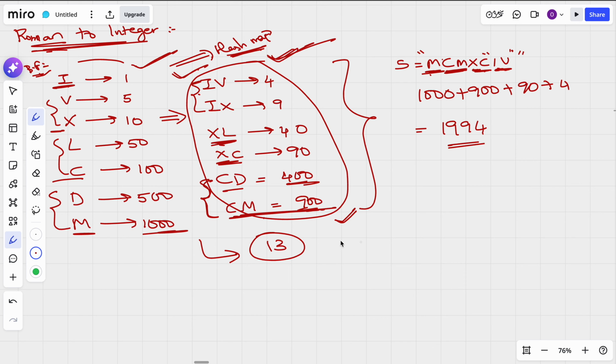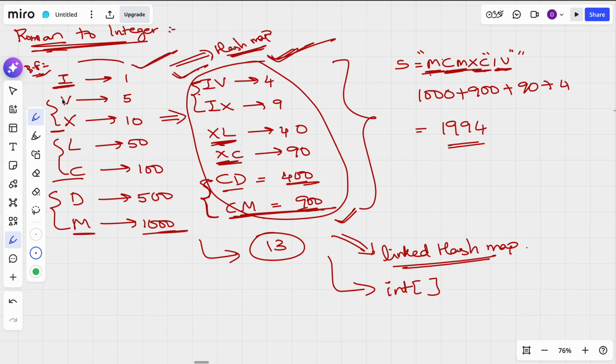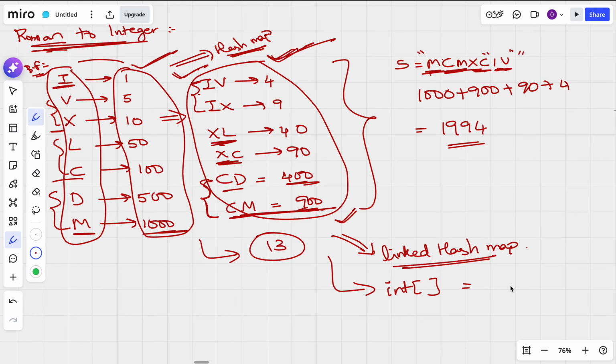Right. Or else, for every problem we will have different approaches, right? So how about if I use a linked hash map to maintain the ordering? If I place everything in an order, then it will be easy for me. Or else we can think of an integer array. I can place all these values in one array, and corresponding values in another, because I will get this particular order, a particular index, I could say. So that could also be one way, right?